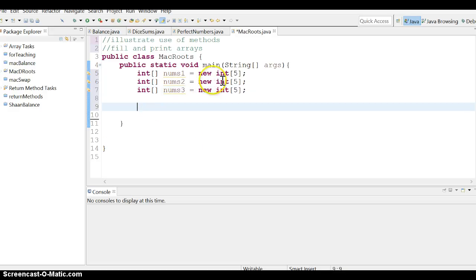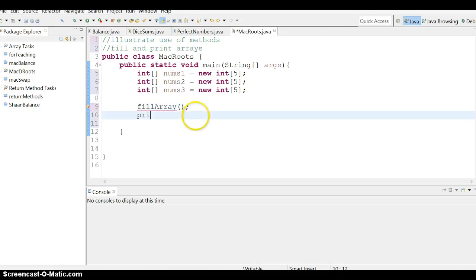So we're going to have something here. I'm going to call my first method fill array. I'm going to leave that blank for a moment. And my second method will be called print array. And again, I'm going to leave the parameter area or the argument area blank.